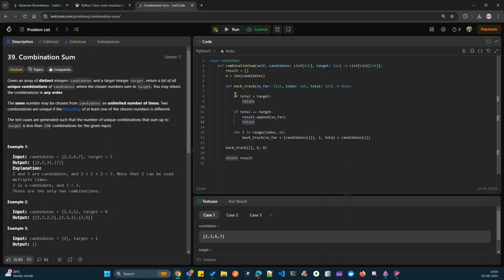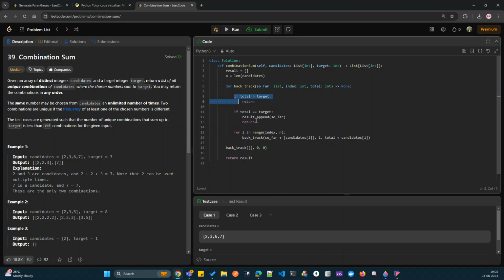Okay, before actually going there, we'll need to understand the exit condition first. So far we have built some combination, and we know what the total is. Actually, even without this total, whatever we have got so far, we can take a sum of it and check if it is equal to the target or greater than the target. If it is equal to the target, we'll add it to the result. If it is greater than the target, we'll just stop there and return back, right?